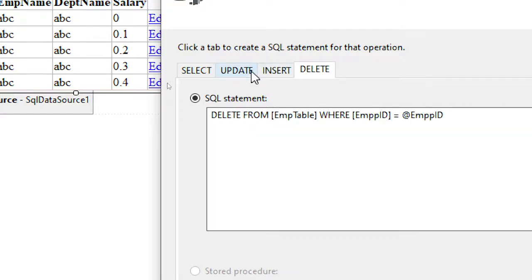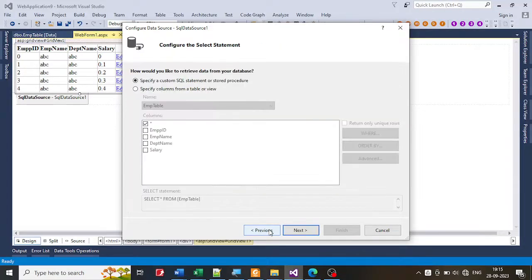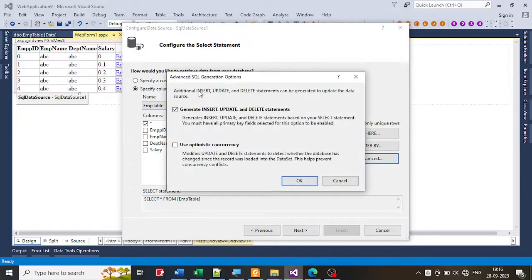Very, very important thing when you are doing it for the examination. I'm going to go back. During the examination, don't come here first. This is how it's going to appear for the first time. Don't just click here and then go to the next one. It will not do it. So first click here, go to the advanced, and then say generate the update query.